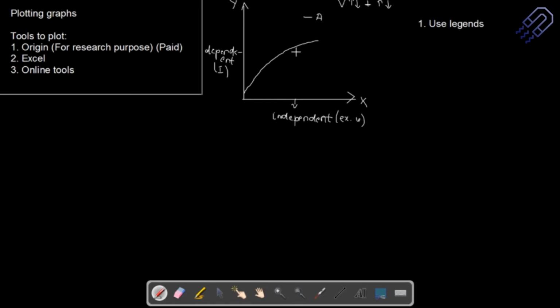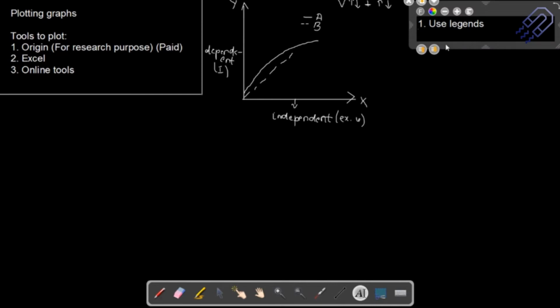Let's say I am plotting IV characteristics for copper. So let's say this is for copper. This should be a straight line rather. Okay, maybe it's something else, a semiconductor. And then maybe you can represent another line, and then you can say that the dotted line is for the material B, and so on. So this is basically what we call legends. This is important, and we usually do it when we draw a hand-drawn graph.